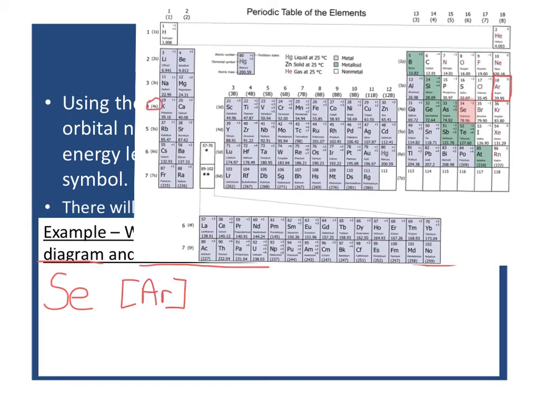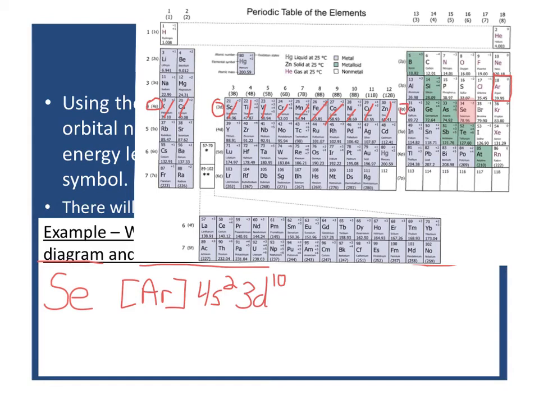After argon comes 4s, and there are 2 elements in 4s, so 4s2. Then comes 3d, and there's 1, 2, 3, 4, 5, 6, 7, 8, 9, 10 elements in 3d.